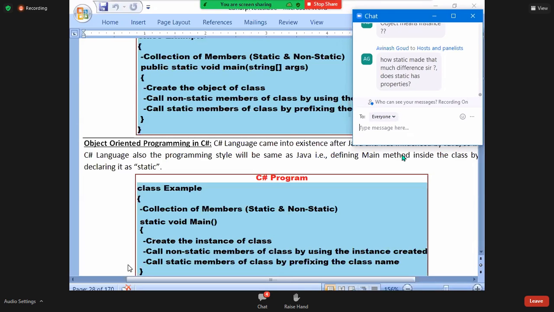So don't be confused. Stick to what I was telling you and don't think beyond. I'll give you clarity step by step going forward. Why to use static and where to use static is all secondary here. We'll come across them later.